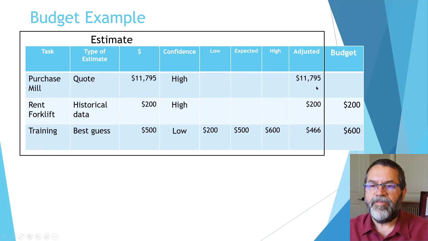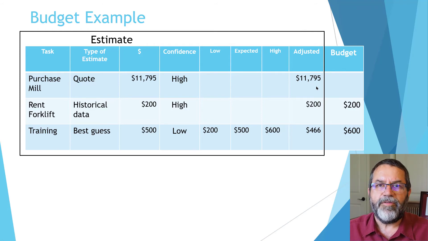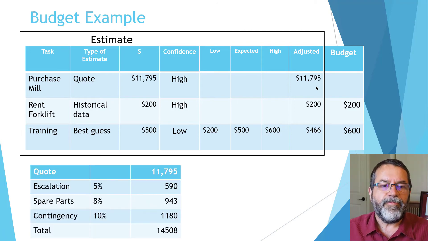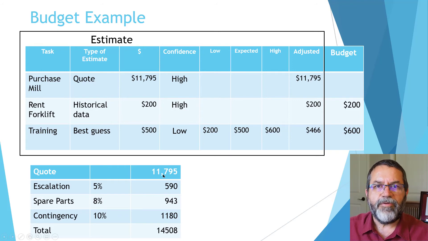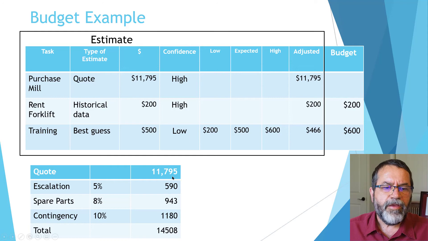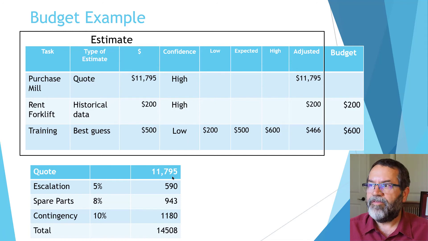Purchasing the mill, I've got a quote at $11,795, but there's some other things to consider. The quote is good for thirty days, but we won't be buying for probably a year, and I think prices will go up. So I'm adding 5% for escalation, 8% for spare parts for maintenance, and a 10% contingency in case something goes differently.